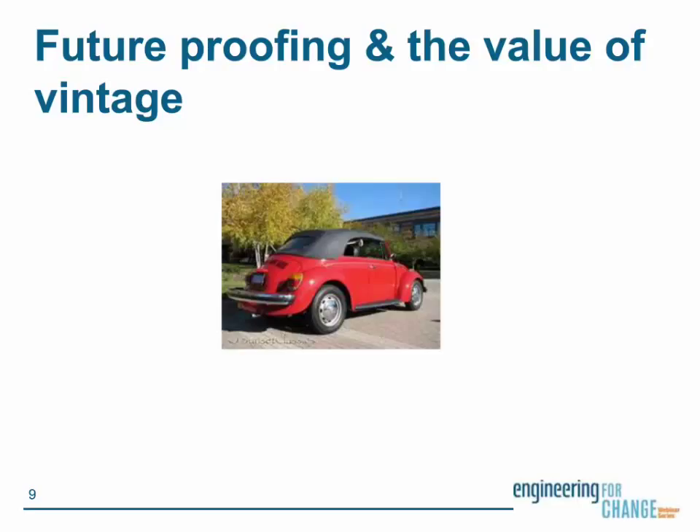So, how is a free car like a free water system? Similar challenges apply. The person or community who gets the system might not know how to take care of it, even if they get training. They might not have the money to do what they're supposed to be doing. In many places, people expect water to be free. Recurring costs for water system maintenance range from about $3 to $6 per person per year for a borehole or hand pump, and about $3 to $15 per person per year for piped water systems. Many of the people getting water systems often make something like $1 to $2 per day.